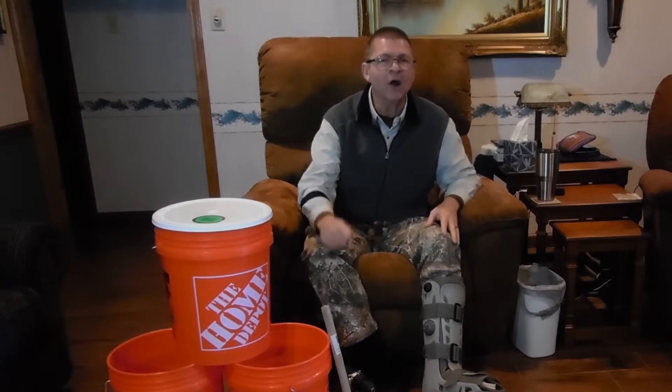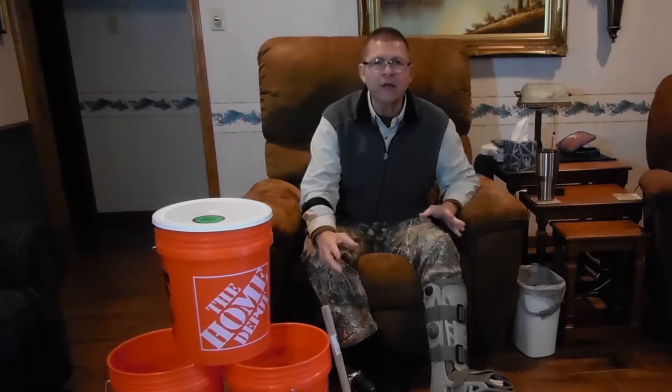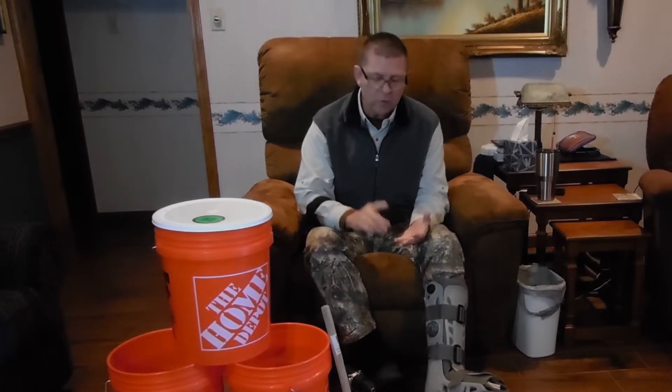One of the things that we did at Dogwood Trace was we said to ourselves: we're trying to live a more sustainable lifestyle in our older years since we've retired. Why don't we make that cabin capable of being off-grid? It is not off-grid — it's connected to the grid — but we have designed it so that it can be off-grid. We have solar and we have 12-volt power to our water well, and we have all the capacities so that if we have no grid connection, we can survive up there. We're doing that for self-reliance, to save money, and to be prepared for whatever happens in the future.